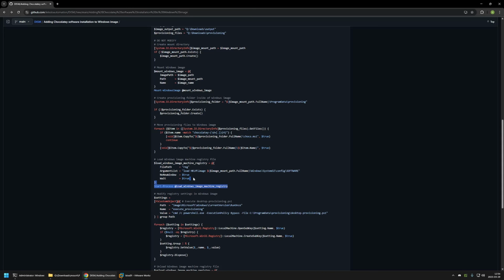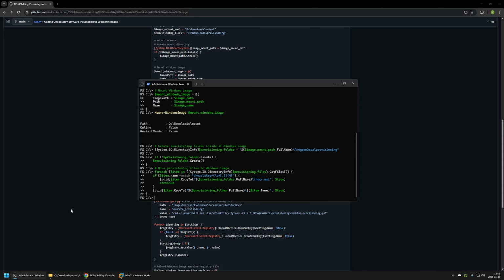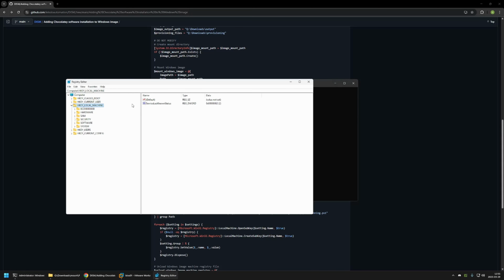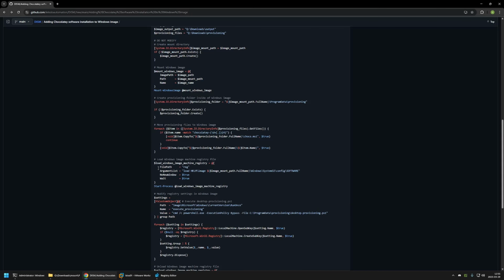And to demonstrate how this snippet works, I will go to my terminal application and open a new tab here. I will type regedit to open the registry editor. And here you can see that currently in my local machine hive, I only have the default keys. But after executing this snippet, a key that belongs to the Windows image should appear in my registry.